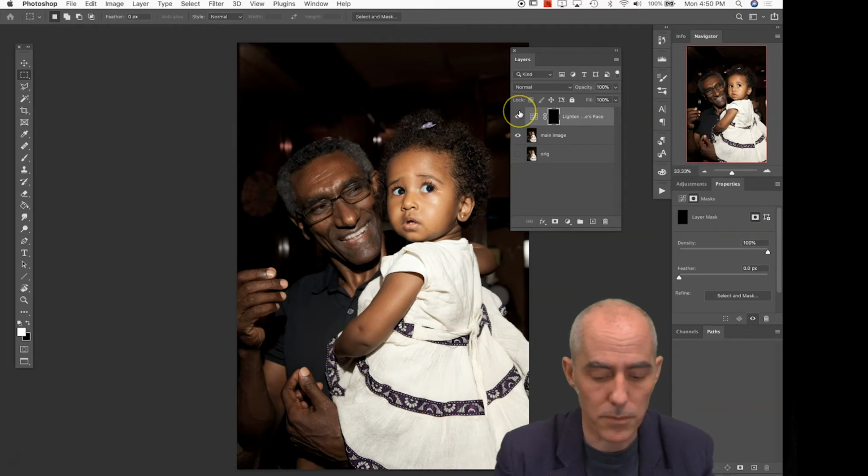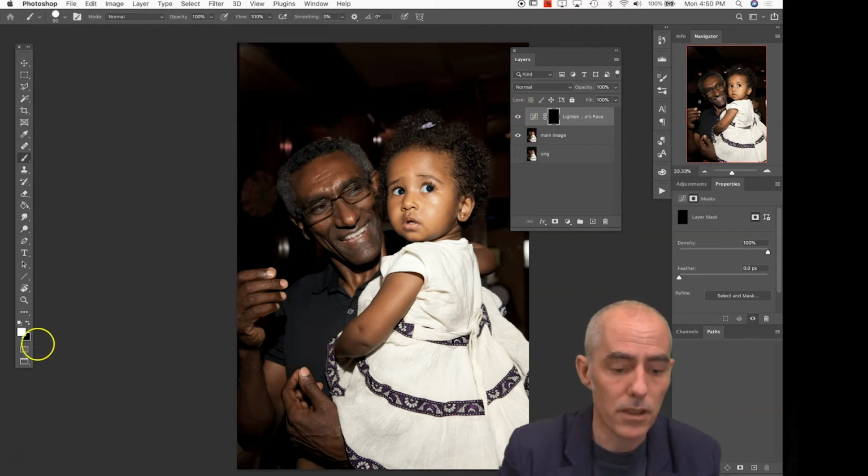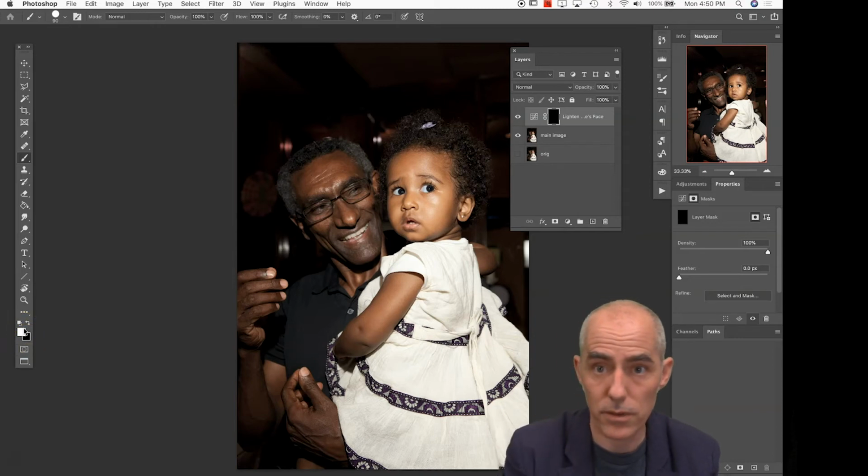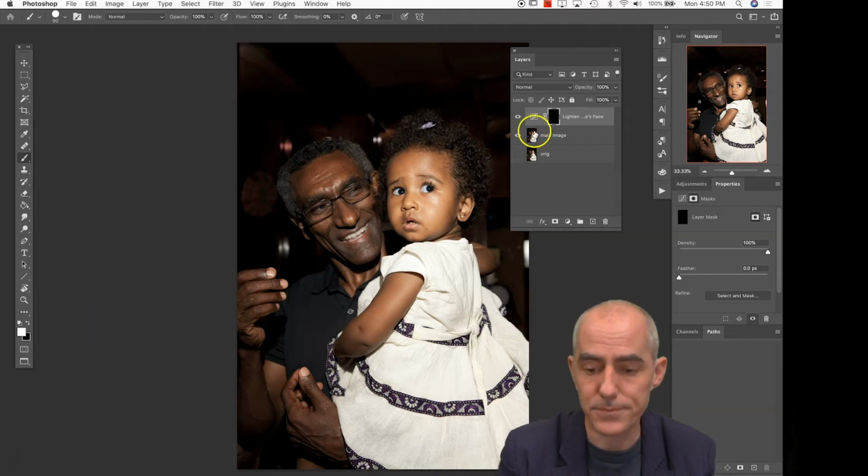So here we go. I'm going to grab my brush, B on the keyboard. I'm going to make sure that I have white paint selected as my foreground color, right? I can do that again. If I hit D on the keyboard, check what I get. If it's backwards, I hit X until it's the right way around. But there we go, white foreground color. Got B to get my brush.